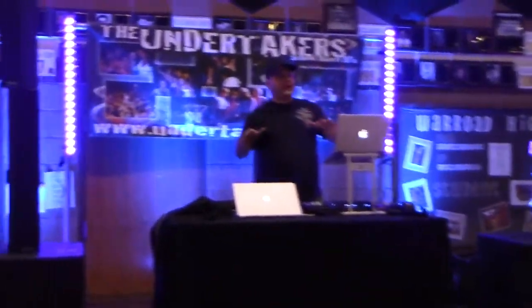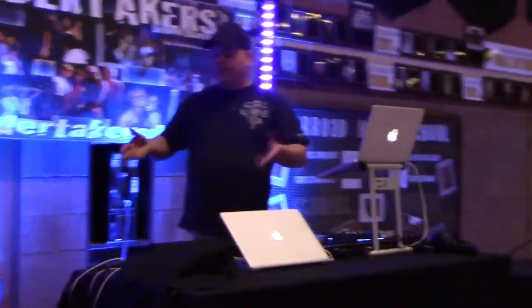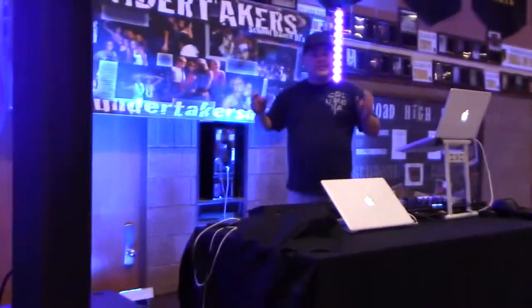Obviously at home you can't feel the bass. There is a ton of bass out of these subs. We've got them actually elevated on the stage. We were thinking about whether to put them on the floor or on the stage tonight — because of our setup, we figured we'd elevate them a little bit. I was a little bit concerned about that because you get better decibel level on the floor, but these handle it on the stage, no questions asked. No problems. Tons of bass.